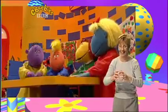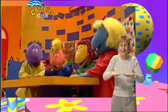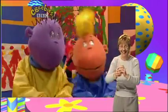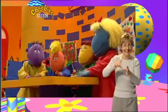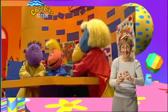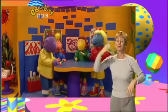Clay, clay, wobbly clay. Shape it and squeeze it and roll it away. Clay, clay, we'll play all day with wibbly wobbly clay. Clay, clay, wobbly clay.